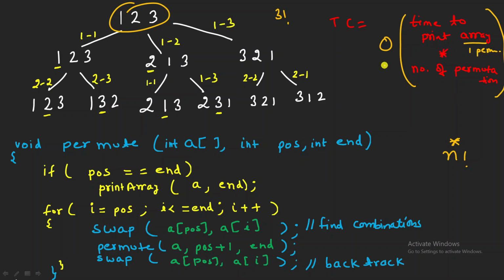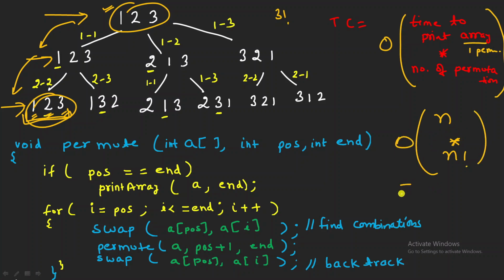Now the time to print one permutation. If you see here, we are printing one permutation. You can understand it this way: there are n elements, so we will get n time to print all these elements. Or you can understand it this way: from this position we are going down how many levels? 1 level, 2 levels, and at the 3rd level we are actually printing. So we have to do this much effort to print this permutation, so n time will be taken. So basically it will be a total of n into n factorial time complexity.